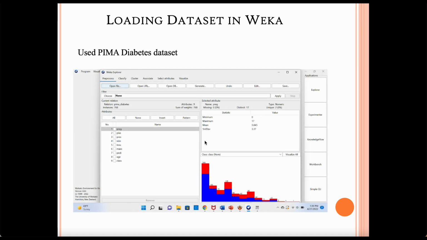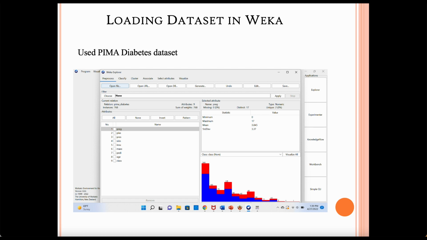This is loading the dataset in Weka. Here we have used the Pima diabetes dataset. You can see the graph below, and then we process at the next stage.